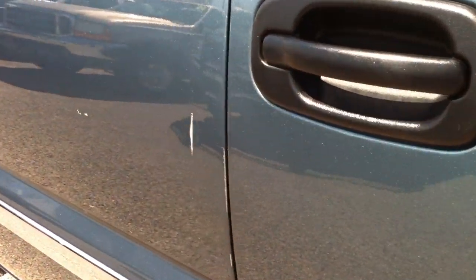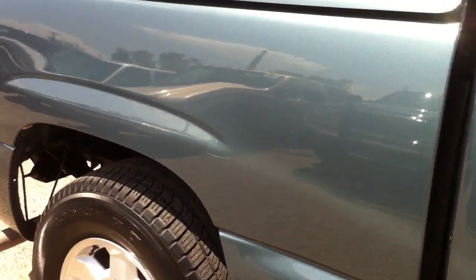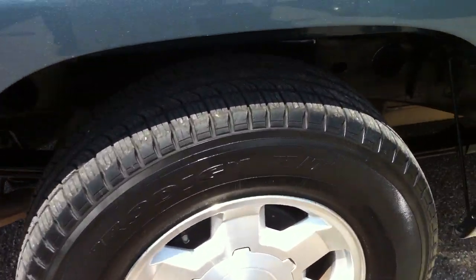Here's your passenger front tire. I see a little ding right here. I see a really light scratch, like a cat scratch type of thing right there. And then a little touch-up paint would have been a good thing right there and right there. I believe there's something else. Here we go. A little light scratch there, a little touch-up good in there. I mean, gosh, $8 in touch-up and you're probably 99% better here. I would not even bother fixing those for real.